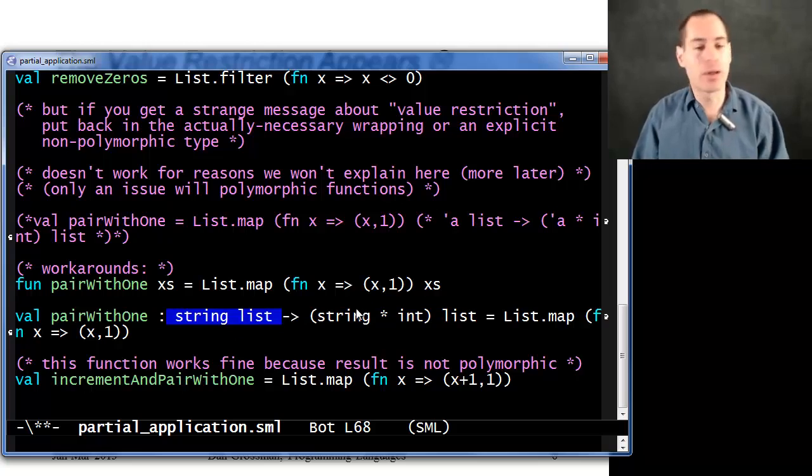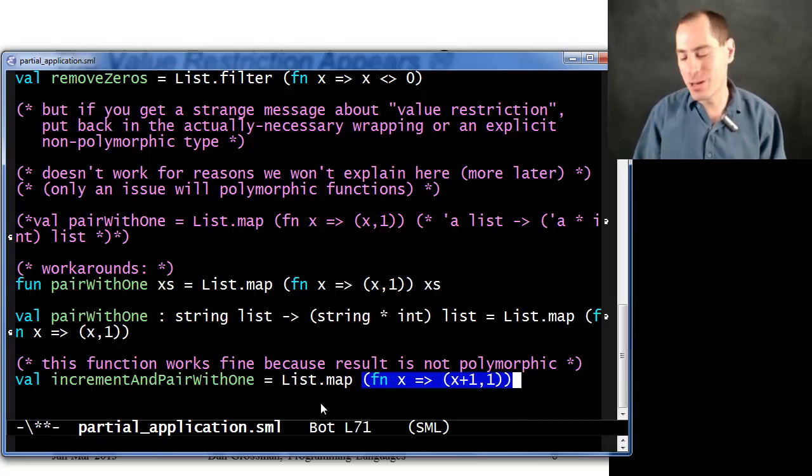I should also point out that on homework 3 and things like that, you are not likely to run across this, because it only happens when the resulting function would be polymorphic. So for example, this call will not give any kind of warning, because we can tell from this anonymous function that it can only be applied to int lists anyway. So just wanted to talk about that. Didn't really want to, but in case you hit the warning, I didn't want a bunch of questions of 'that thing you taught me to do isn't actually working.' It usually works. When you get the value restriction for things like List.map, I've given you a couple of workarounds.